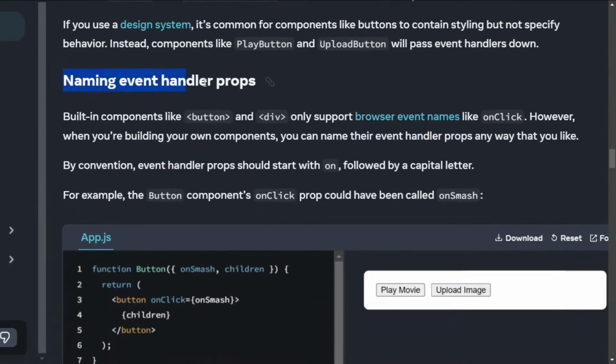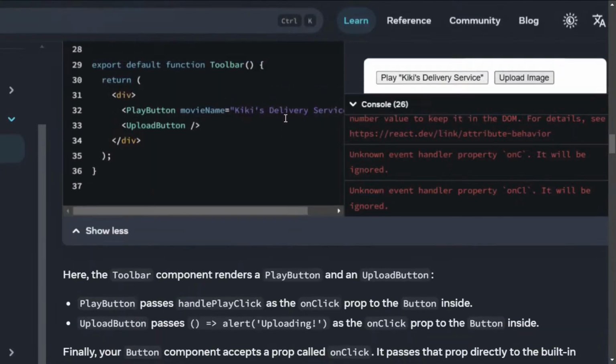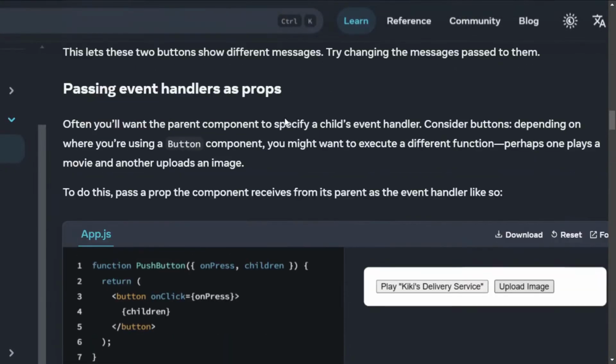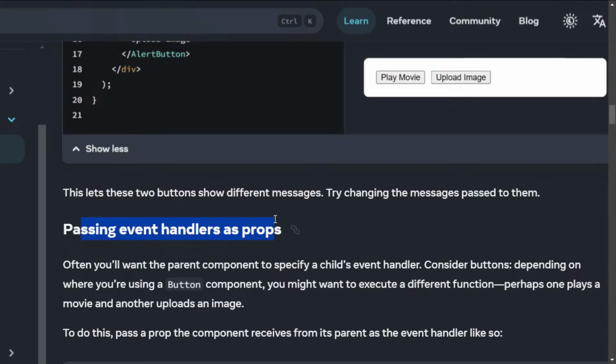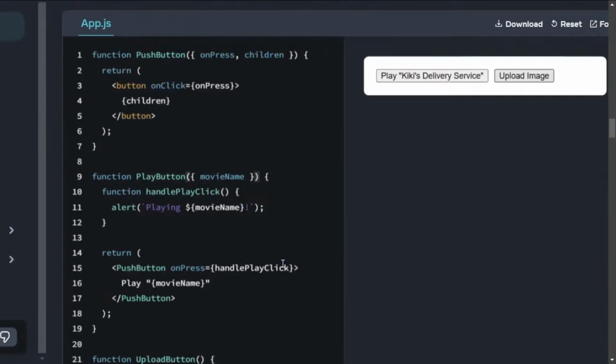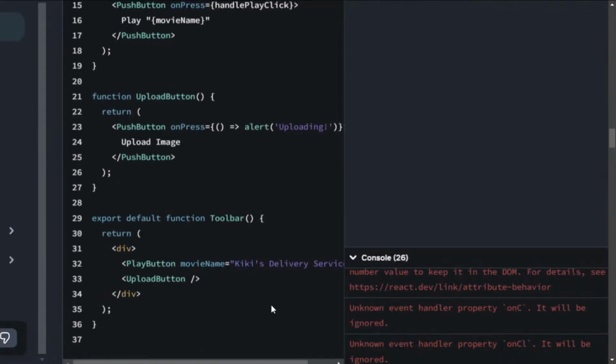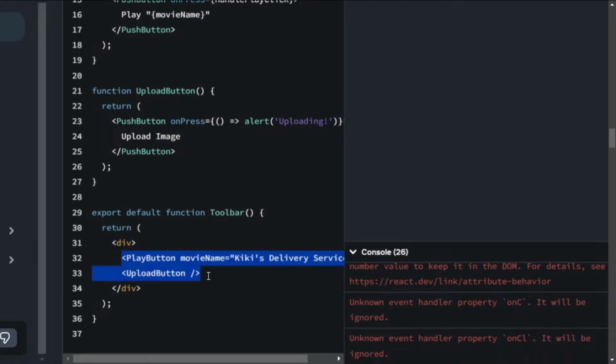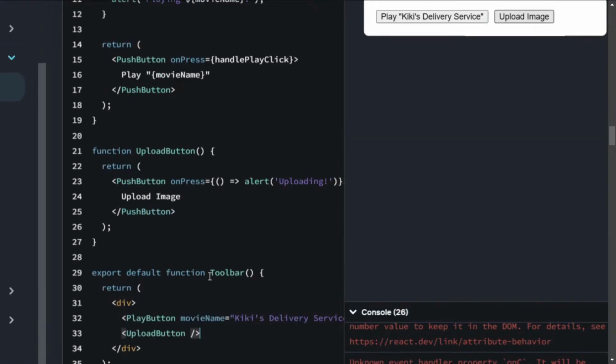Naming event handler props. Built-in components like button and div, like what we have just studied, pass event handlers as props. Here I'm calling the play button and the upload button as components.